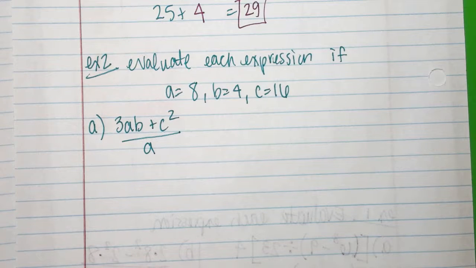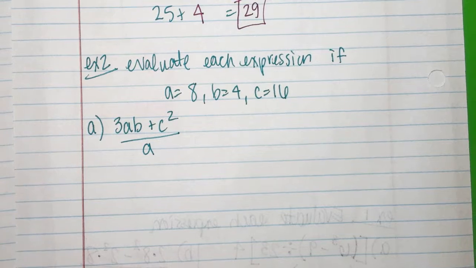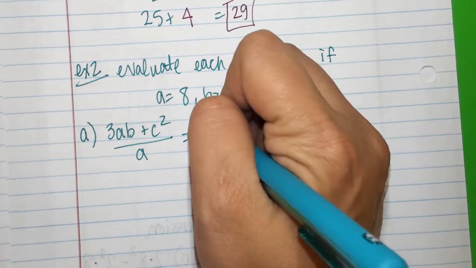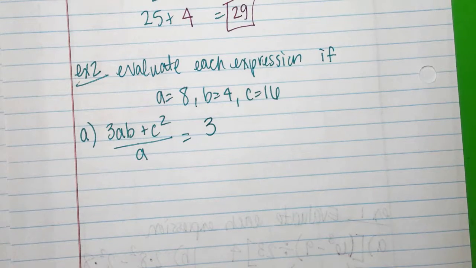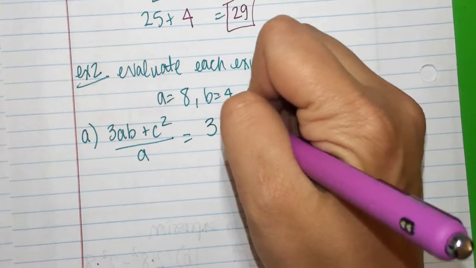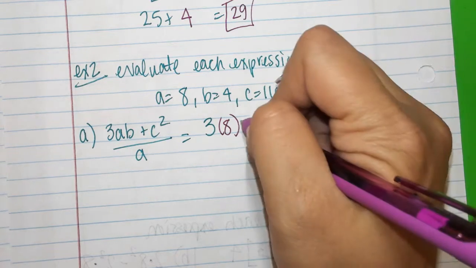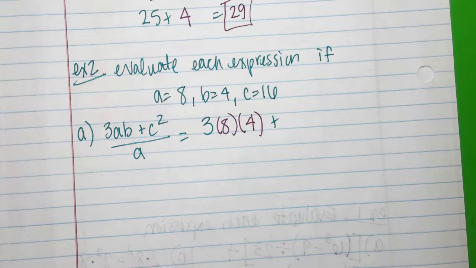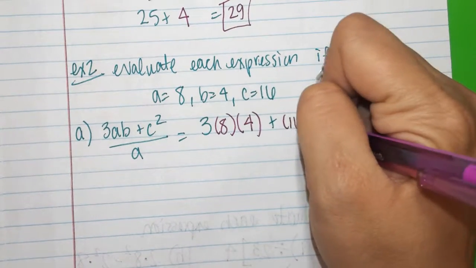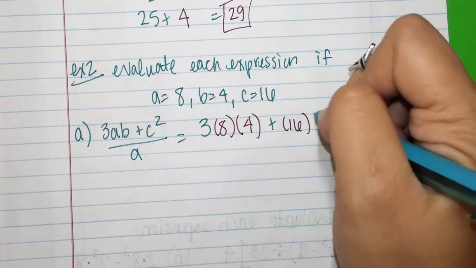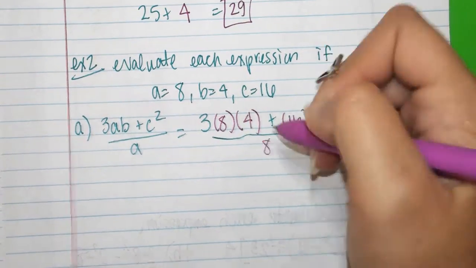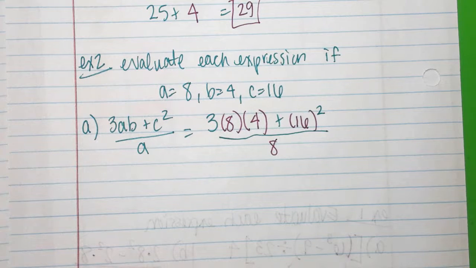Now, we can't use order of operations on this yet because we don't have any numbers, right? We don't have any like terms, which we haven't talked about, but you should know what that is. We can't combine anything. So we're going to start by writing 3. Now, what is A? What is B? What is C? So all you have to do is plug in your numbers for your letters. And we need an A on the bottom, which is 8. And then you use order of operations from there.